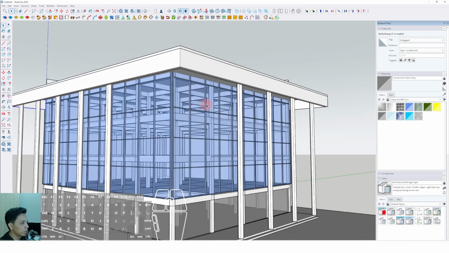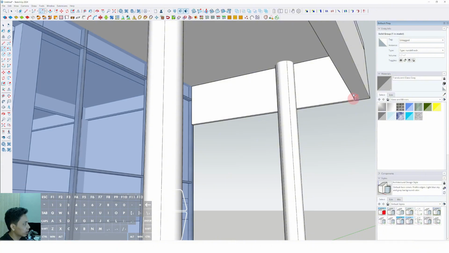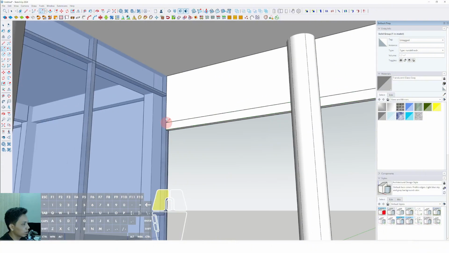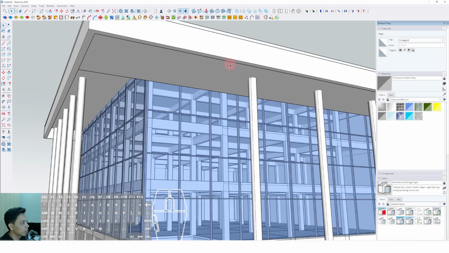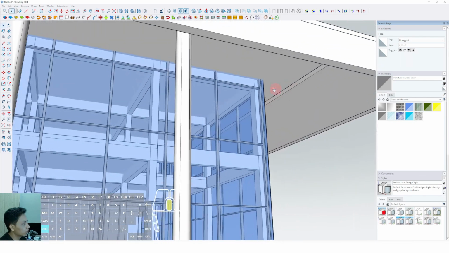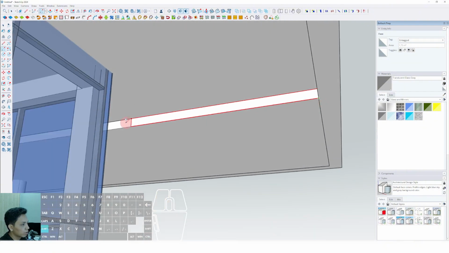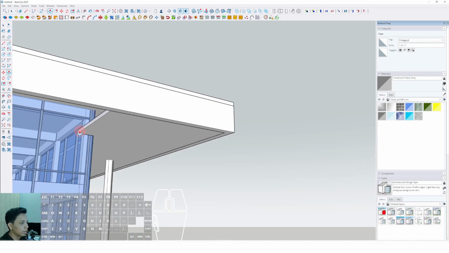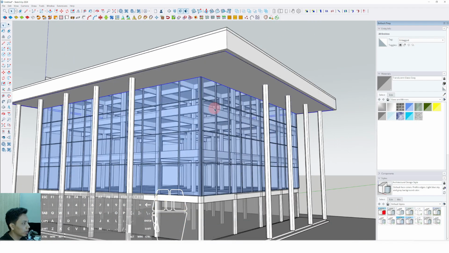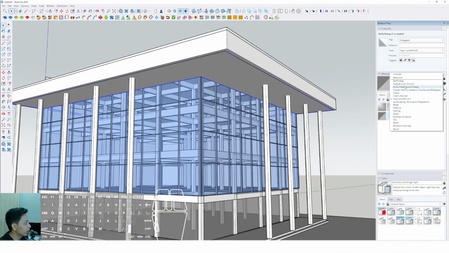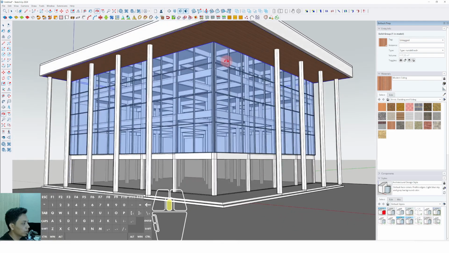Okay, so you can draw the ceiling in this position, and then you can draw the ceiling in this other position. Then double click, right click, and make group. Then you can set the siding to give a ceiling.